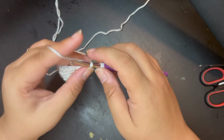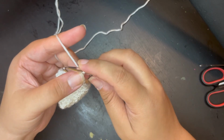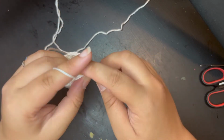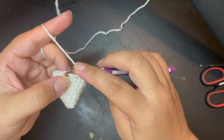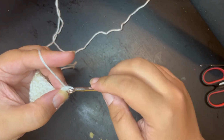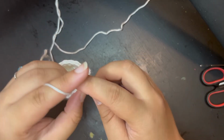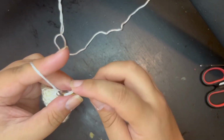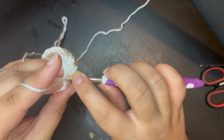Then you're going to chain 2, 1, 2, and then 1 single crochet in the next stitch. Again, only in the front loop. Okay, and then you're going to chain 2, so 1, 2, and then single crochet in the next. Okay, and then repeat it. Chain 2, and then single crochet in that front loop.